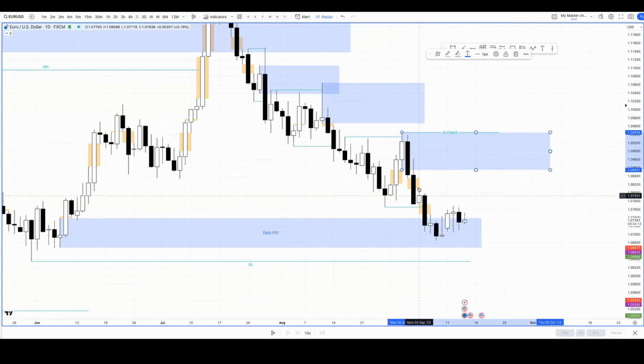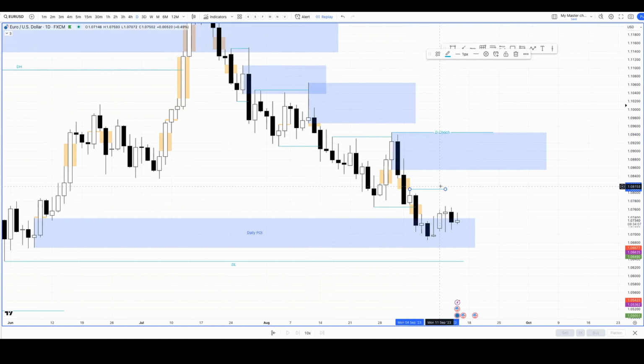Potentially, if we break above this small consolidation here, we can see that as a minor sign of strength, but it can also signify that the market is just having its retracement and is ready to reject from this area and come down. So that's what we consider a minor CHOCH. You can see it here, we've got these consolidations as well, and with this consolidation we did have a break above it.